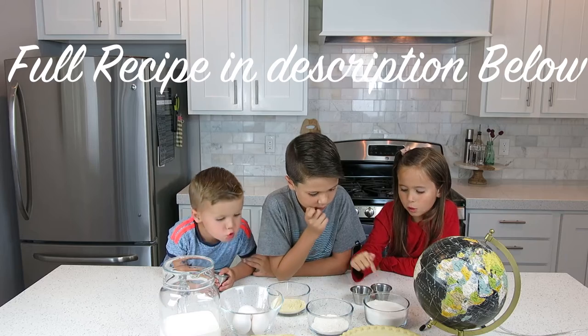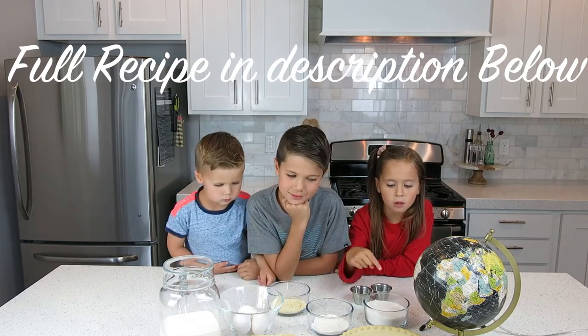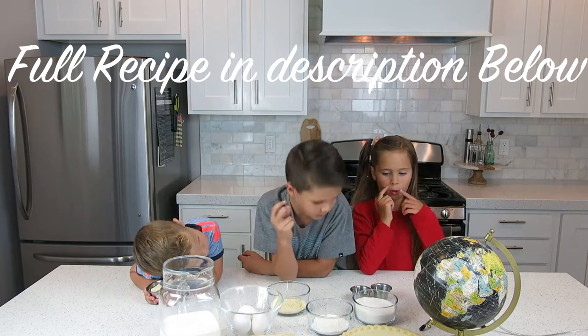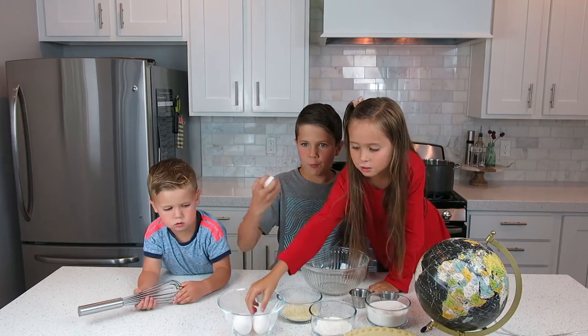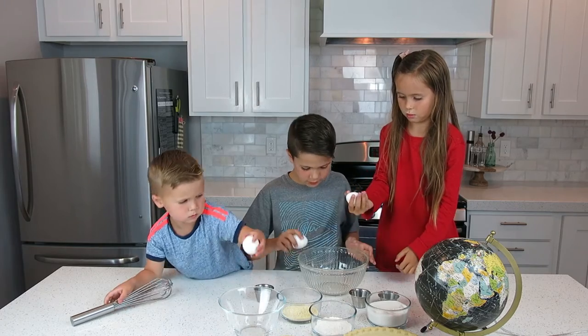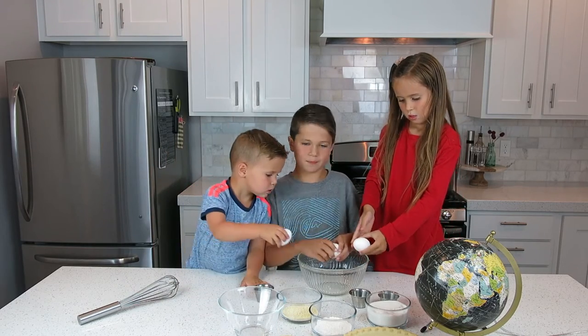Ingredients! Salt, vanilla, cornflour, flour, butter, milk, pie crust, and sugar. First, we're going to crack the egg and whisk it, beat it, whatever you want to say.